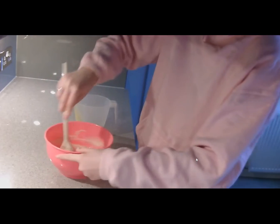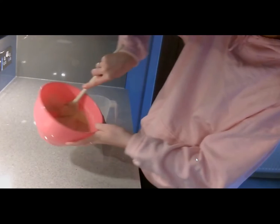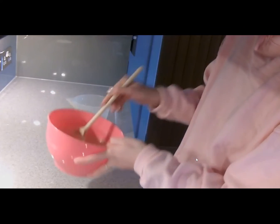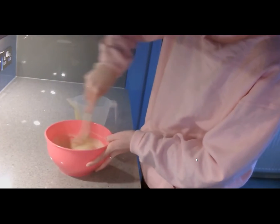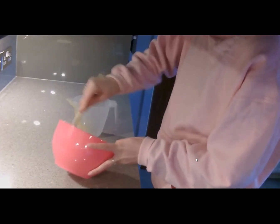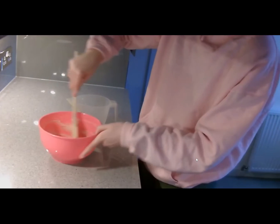Now, the more you combine this together, mixing it, you're going to make sure that there's no hidden pockets of flour round about the outsides or the bottom of your bowl. So you want to make sure that everything's all incorporated well and there's no hidden lumps or pockets of flour. And then all I'm going to do once I've beaten that, and by beating it really well, you will actually help to add in more air.